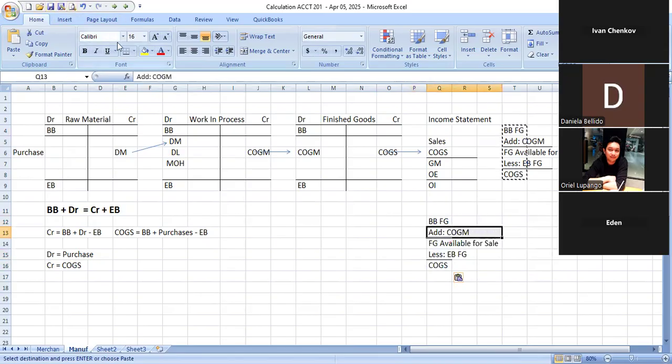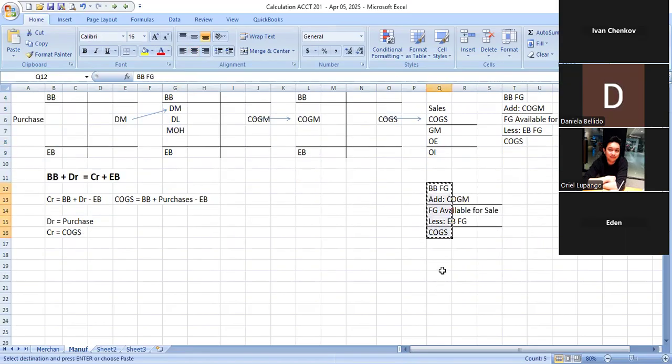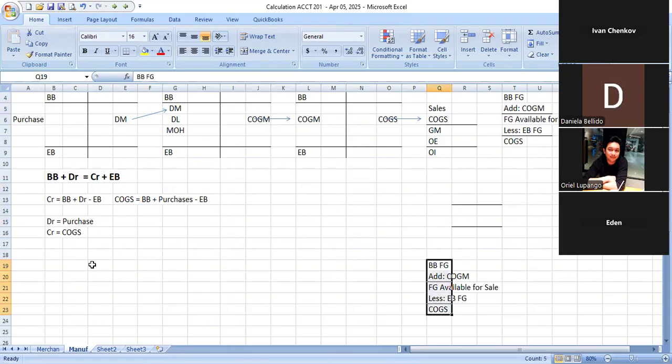Now again, how can we find cost of goods sold? Well, we have to find out how much my cost of goods manufactured is. How can I find the cost of goods manufactured? By finding all those three. In order to find those three, I have to start with direct material. So let's start and see how this one goes. I'll push it further here, and we can start.